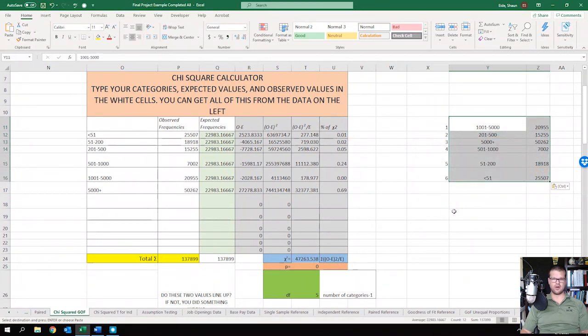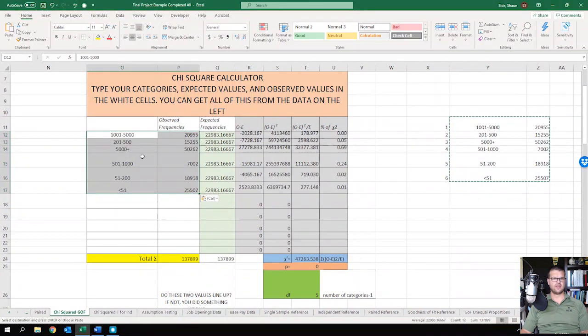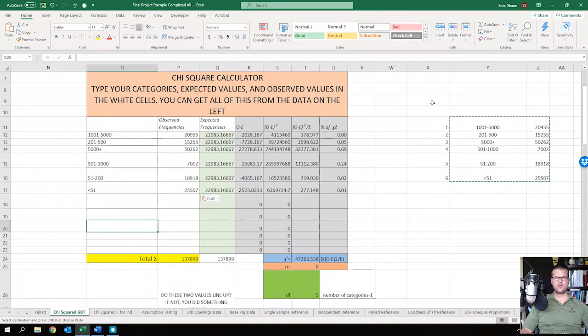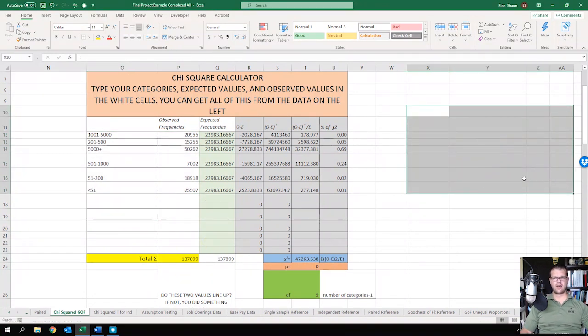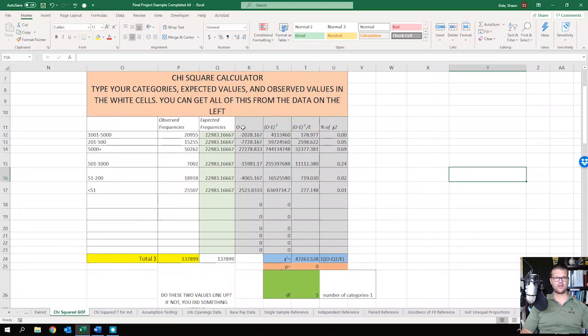I copied a little too much. Control C, and then Control V, and then press paste. Now, in your previous exercises, I actually had you calculate all of this information by hand, but this time I actually have a calculator just all set up for you to do it for up to 12 categories. And so I would encourage you to just copy and paste it into here.